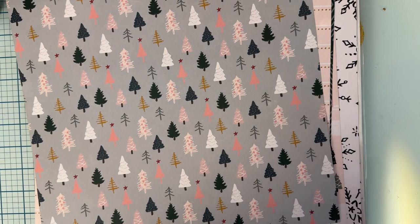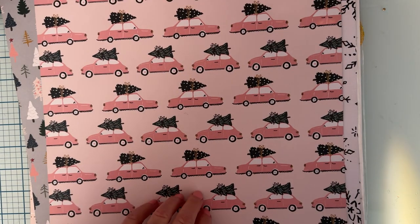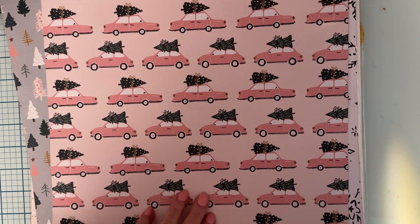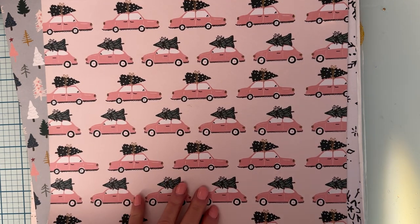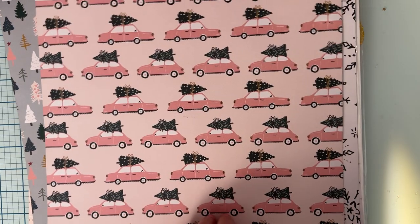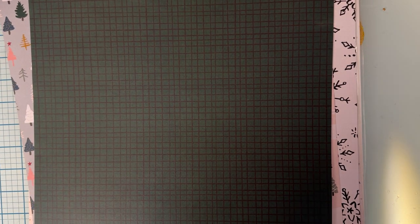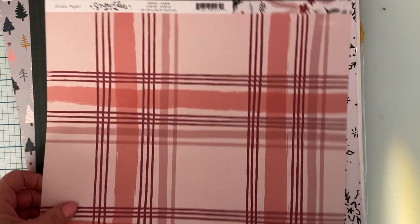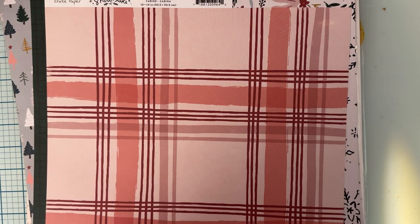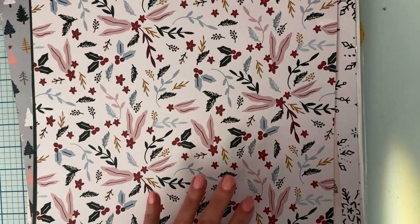It came with this one which I love — the pink trees, the green trees, and the mustardy trees, so gorgeous. And then there's this sheet which I love. I've been trying to get some more designs from American Crafts on their website, but every time I order them they're back-ordered, so I don't know if they'll ever have them. The back of this one is a dark green kind of grid-type sheet. Then there's this one with a big plaid, and the reverse side has pretty flowers — I love that one.